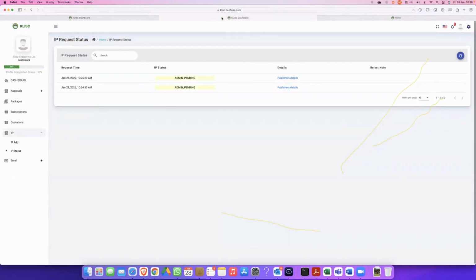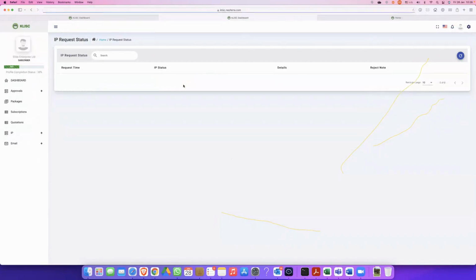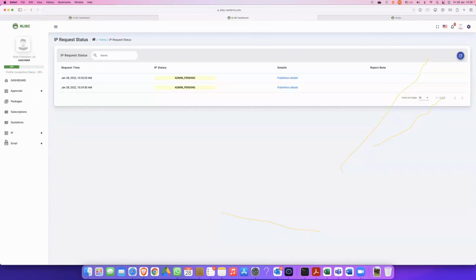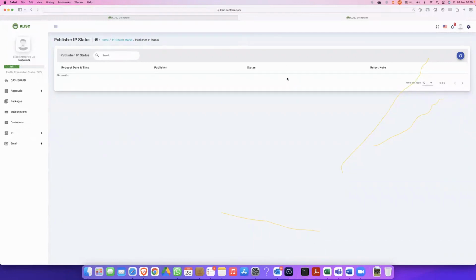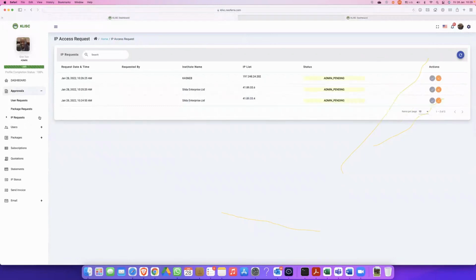By clicking submit, the status on the user side will reflect a different status. So this is the details. Just a second.